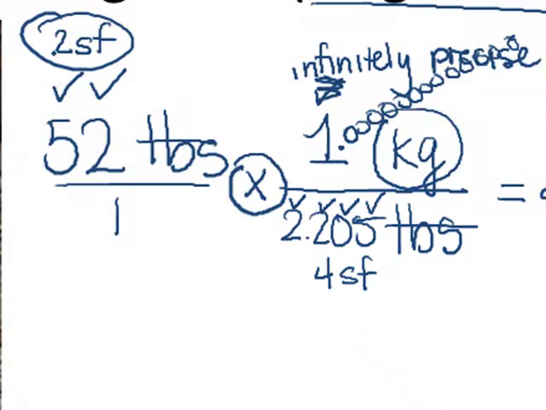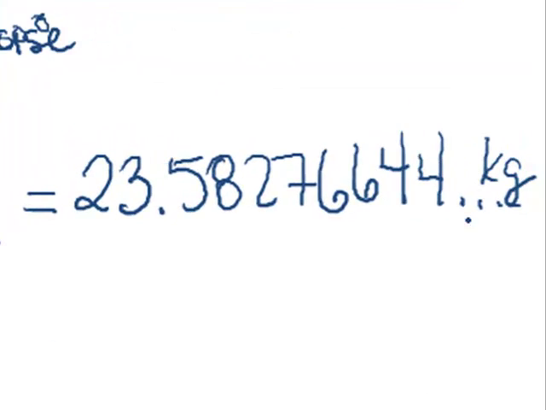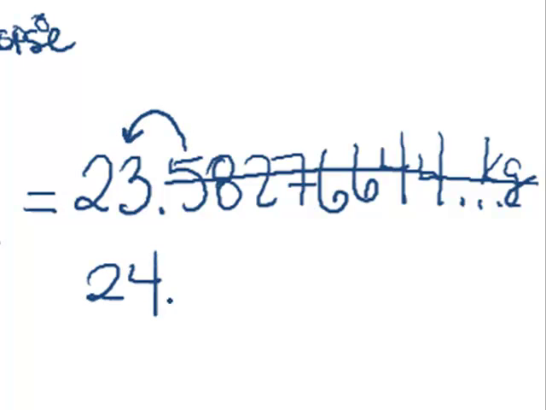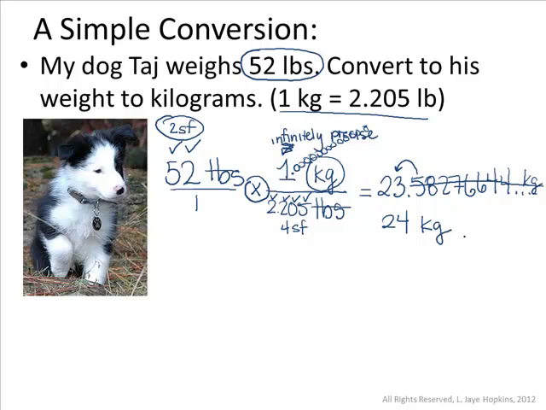So I need to round my final answer so it has 2 sig figs. So I get to cut off all of these until I get to 2. And the last number I cut off was a 5, so it will round up. So I say 24 kilograms. If you think about it, how we rounded this actually makes some sense. I started out with the number 52, so it seems reasonable to answer with the number 24. At least more reasonable than saying 23.582766, etc., because that seems to imply a great degree of precision.